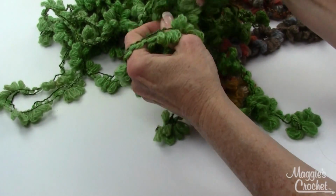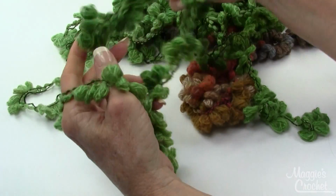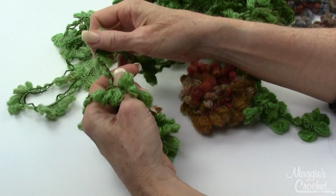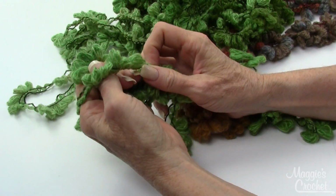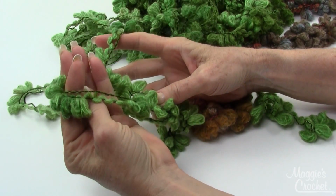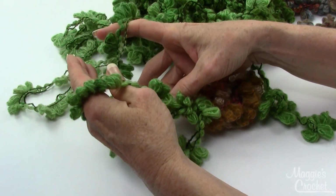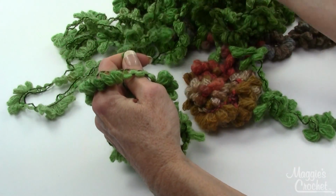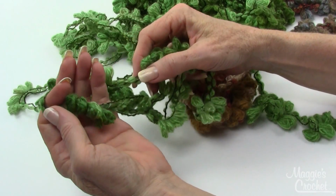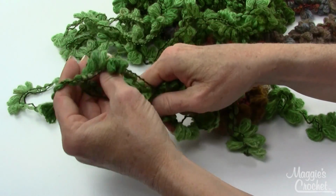So now all I want to do, okay, hopefully this will cooperate with me. All I want to do is take my working yarn right here and just hold it in my hand and bring it through the loop that's on my hand like that. And then the new loop I'm going to raise up just enough to have it around my hand like this, and then I'm going to grab the working yarn again and bring that through the loop on my hand. I'm going to let the loop on my hand drop off, and then I'm going to grab the working yarn again like that.